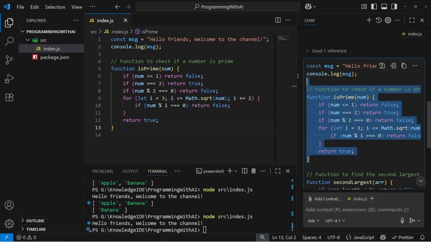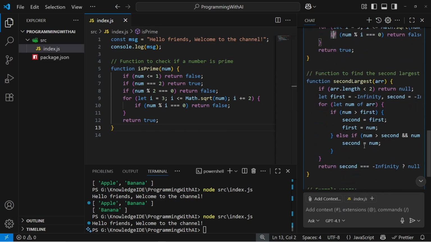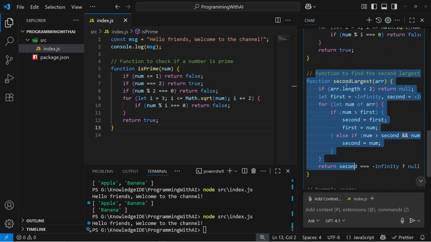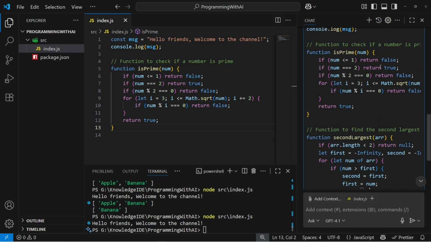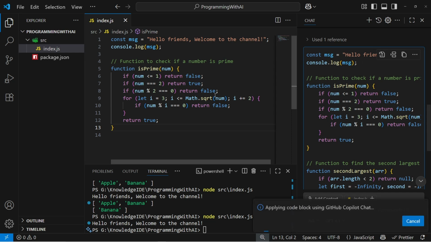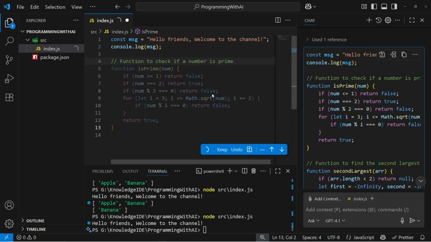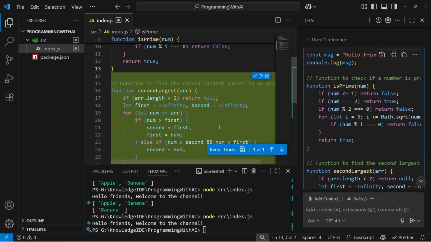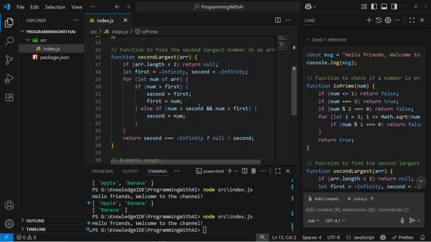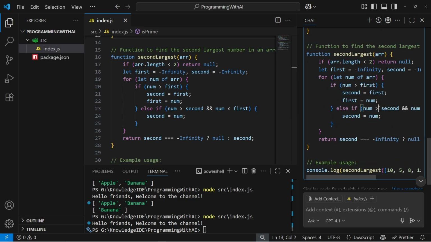This code is showing here because we already have that code in our file. Another method is added here, and that is to find the second largest number from the array. So I'm just adding the code using this button, and keeping that code in the file. GPT is providing the code based on that prompt. This will definitely increase your productivity. So this is the use of Copilot chat.